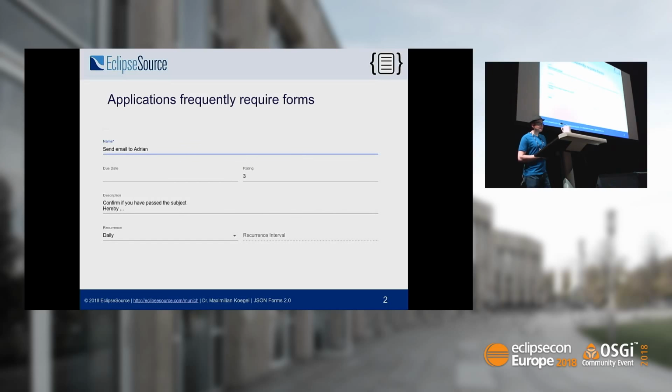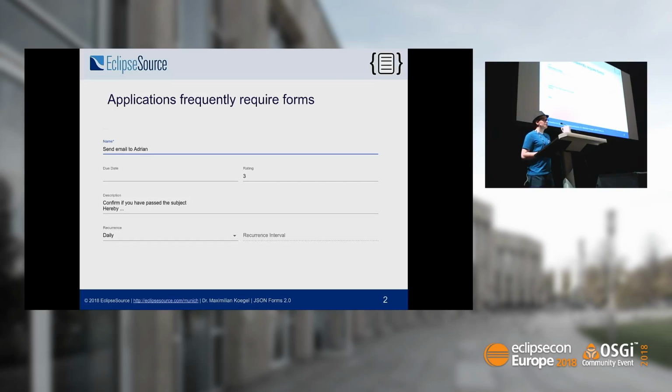So the problem that JSON Forms is trying to address is that in many applications you have forms, like the form that I'm displaying here. If we have a look at that form, there are different input fields for different values. Those values have different types, and you need a widget that represents that type correctly. And those forms are usually dispersed in your application. We are talking about web applications here. So in your web application, at different locations, you will have that form. At other places, you will have something totally different.